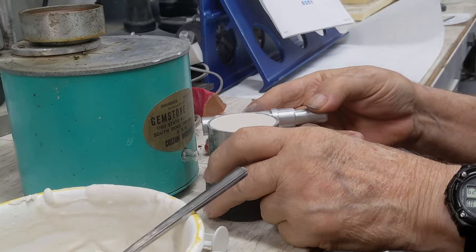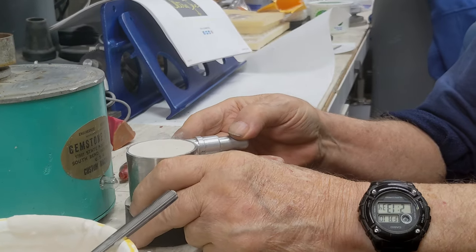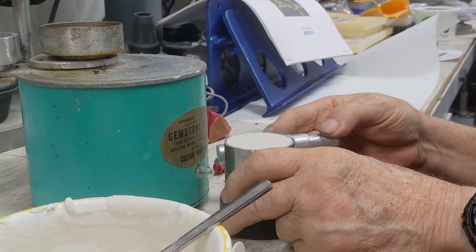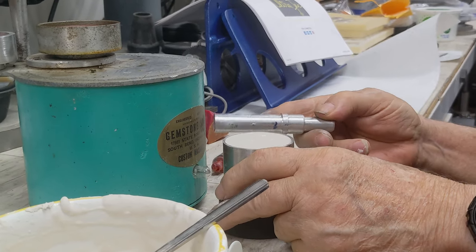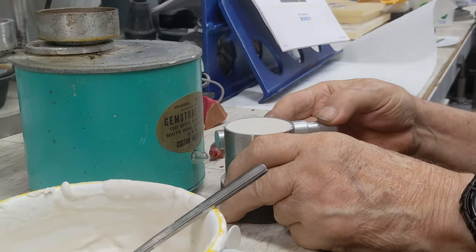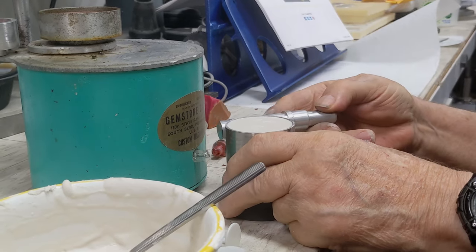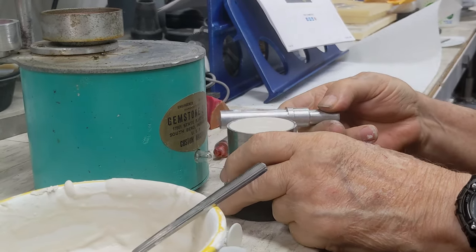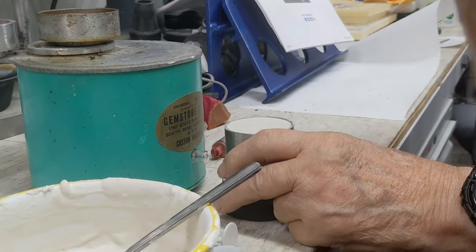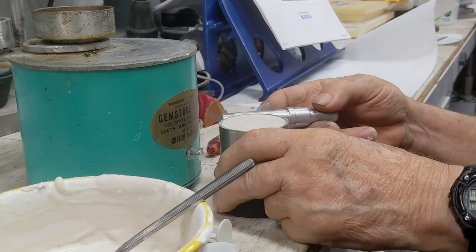We're also settling the investment. Another thing to consider — it's going to settle the plaster down more and less concentrated towards the top end. So then it's going to be thinner here than it is down here. This will hold a solid form, and this will become a little bit more porous. Being porous, it'll allow us to suck the air out of there when we pull the silver down in.